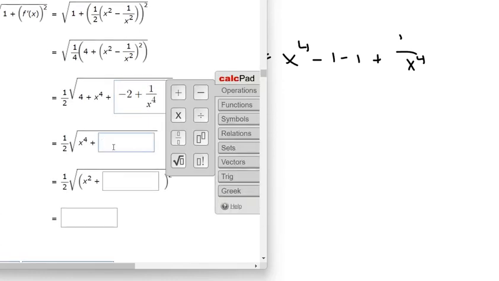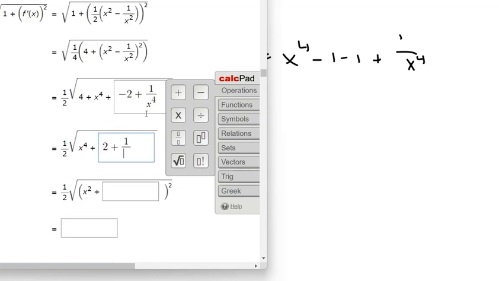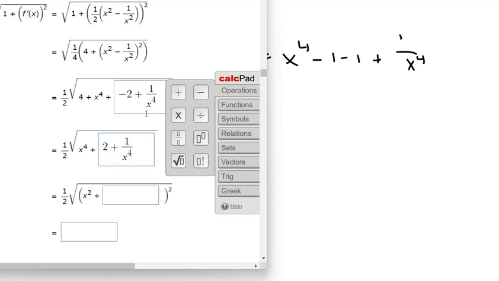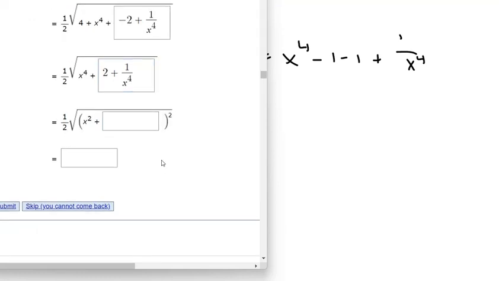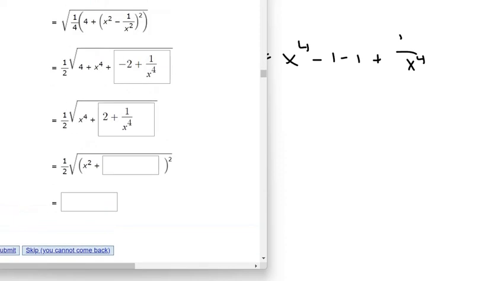Okay, and then I guess here they just want us to combine like terms. You get 4 plus negative 2, so that makes 2. And then we still need that 1 over x to the 4th. It looks like they must have factored. They got x squared somehow? I don't know. What in the world? How do we go from that to that? Maybe I made a mistake.